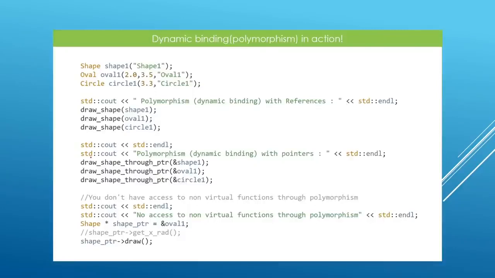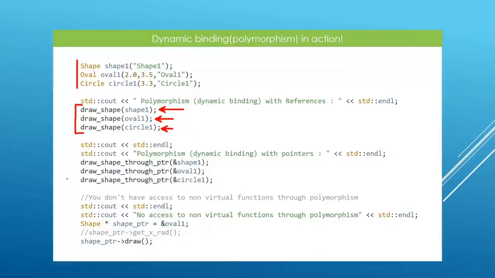We're going to set up 3 objects, shape, oval, and circle, as you see here. And we're going to be calling our method, which is going to be taking references, and we're going to see that we get the correct, most specific method called. So for example, here we will call the shape draw. Down here we will call the oval draw method because we just passed in an oval object. And on the third line here, we will get the circle draw method called, and we will see it printed out on the console.